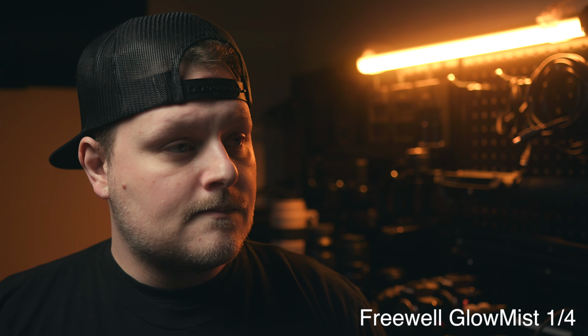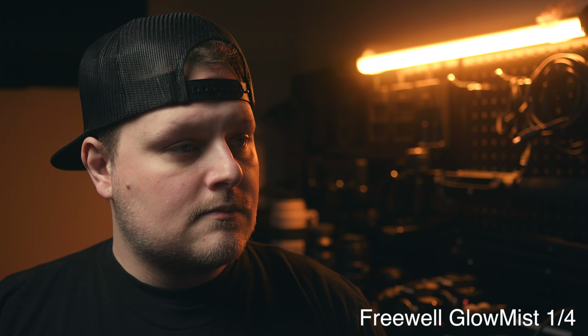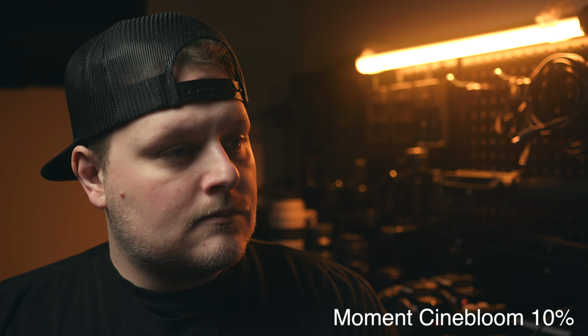It has a nice bloom on the light without changing the overall color of the image. It has nice smooth skin tones without washing out the image that much. It has a really little decrease in contrast, and I could actually see myself using this as much as the Tiffen Black Pro Mist.